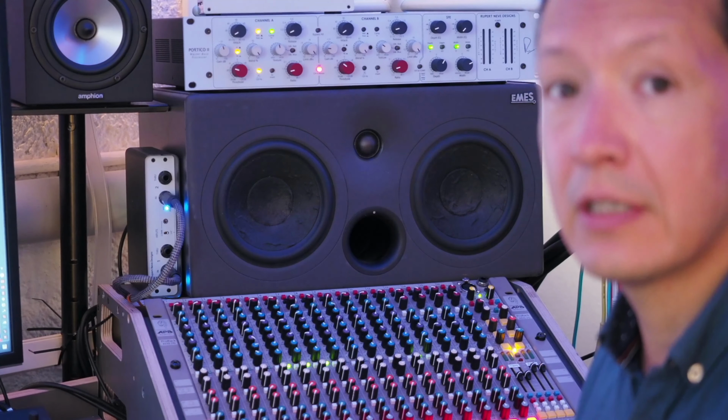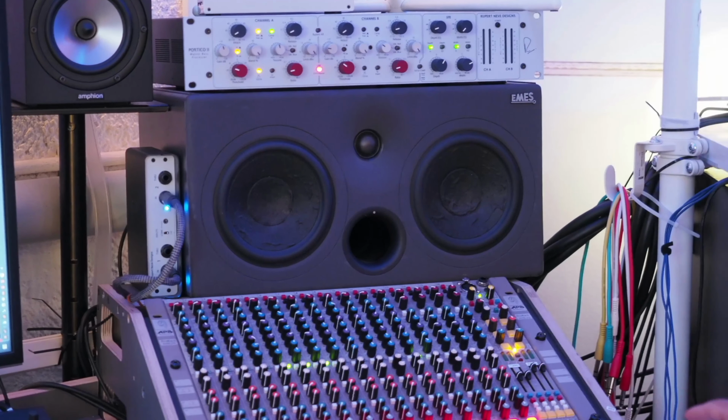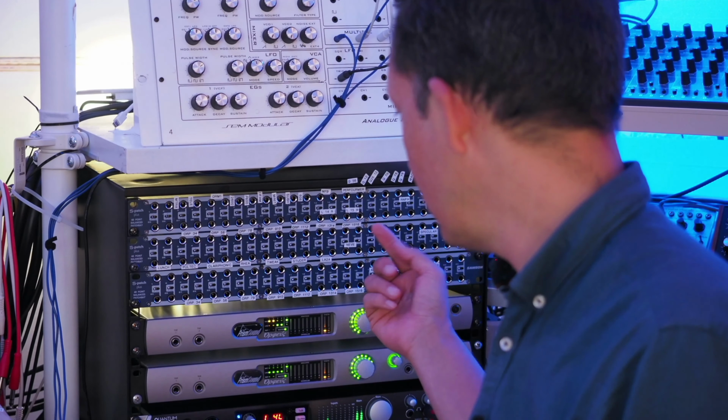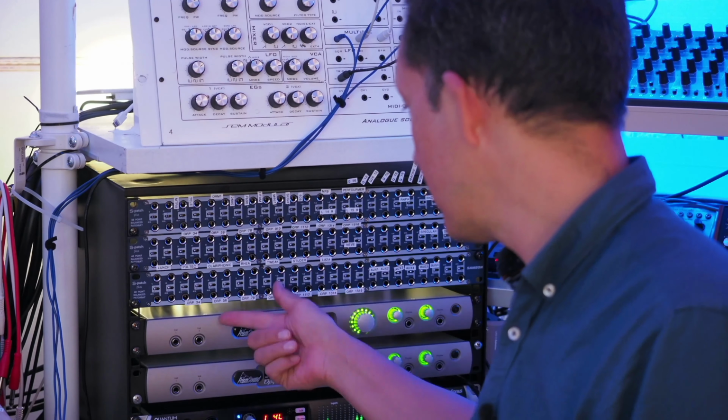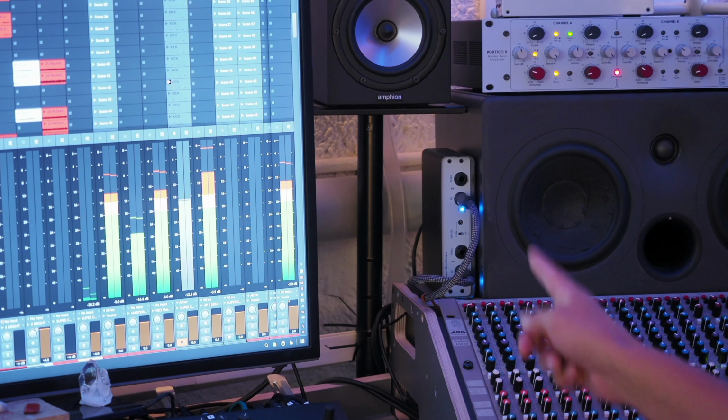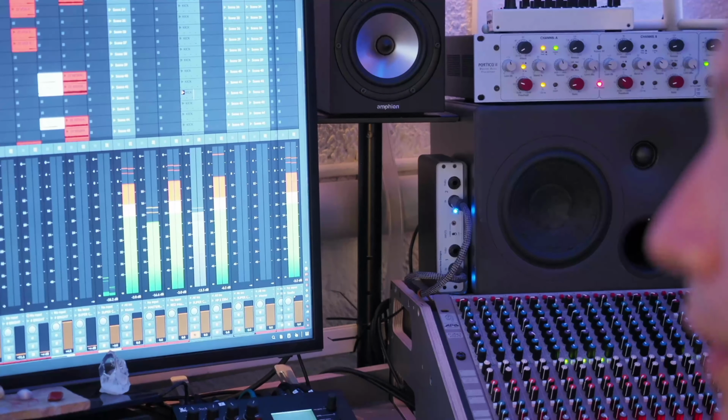And if I want to have a sound more clean, I'll send it out through groups 3-4, and they go to my patch bay, and from there I can send them either to a Prism converter or a Quantum converter. So I have options for that, but most of the stuff in the studio these days gets tracked through the Rupert Neve DI box. I'm going to make a video on this absolutely, because it's a really cool way to get a transformer, expensive sound into your studio without breaking the bank. It's not super, super expensive for a piece of Neve equipment. So yeah, look out for that. It's going to be an interesting video, I think.